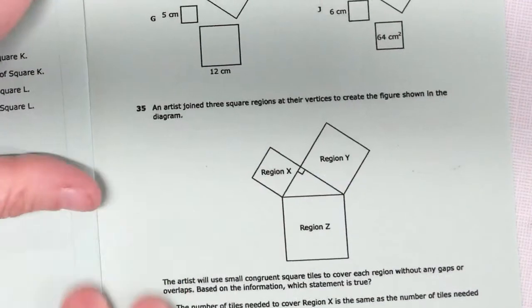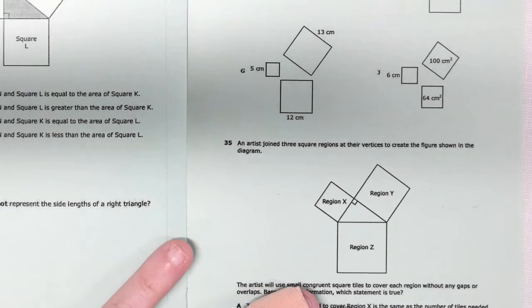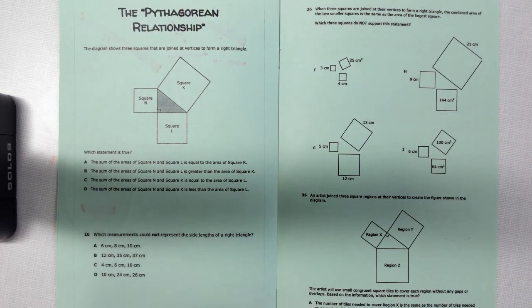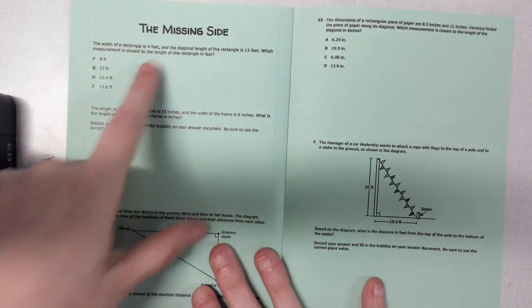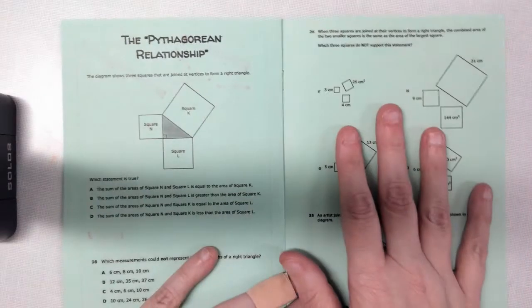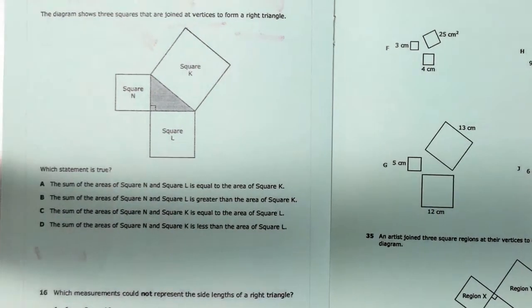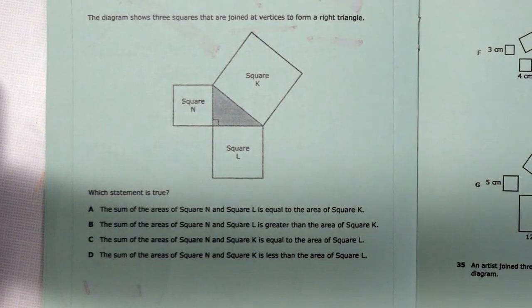Now I'm going to show you this strategy. There are 2 kinds of questions that you might be asked. The first kind is about the Pythagorean relationship. Specifically, do you know how the Pythagorean theorem works? The second kind is, what's the missing side? We're going to start with the Pythagorean relationship. I'm going to do a bunch of these problems with you, and then you should still have time to practice in class. So, let's start with this one down here.